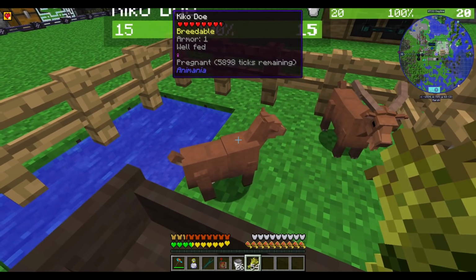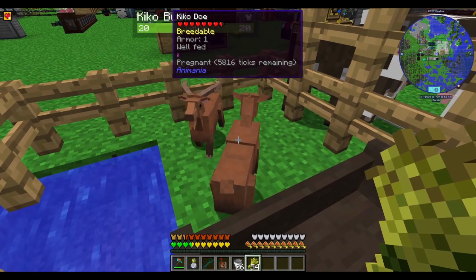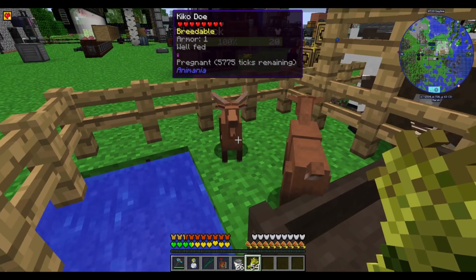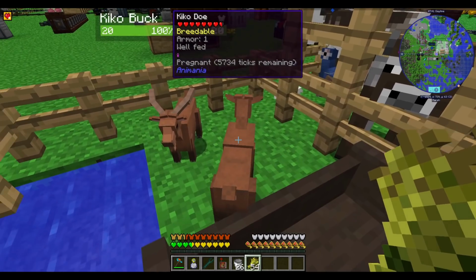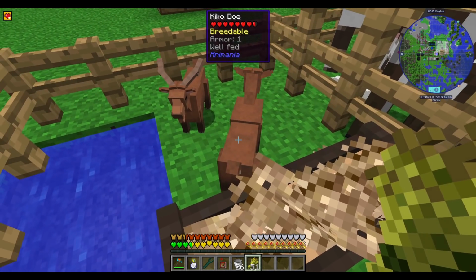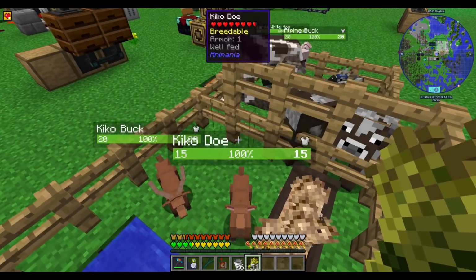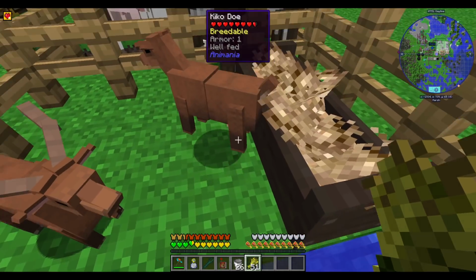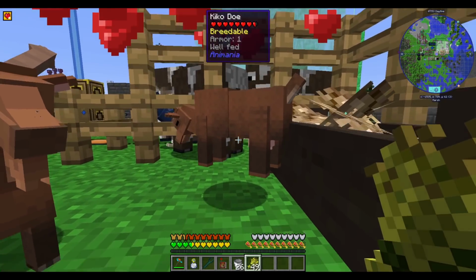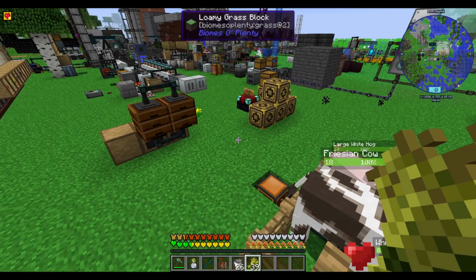So when she is done being pregnant, she will lay a calf, or whatever you call a baby goat. They're calves, right? I think so. Anyway, she will give birth to a calf, at which point we can then milk her for goat milk. So that'll take a little bit. I guess, can we speed this up? Does this work the way I expect it to? No, it doesn't look okay. All right, we just have to wait.